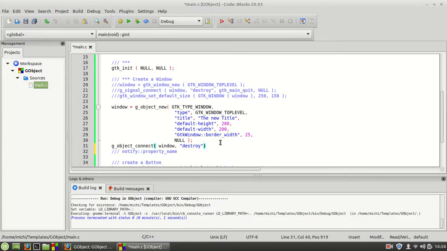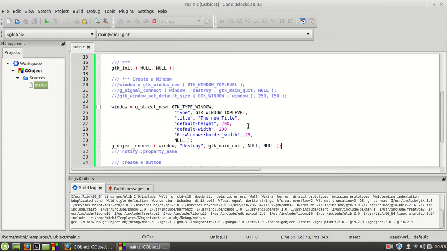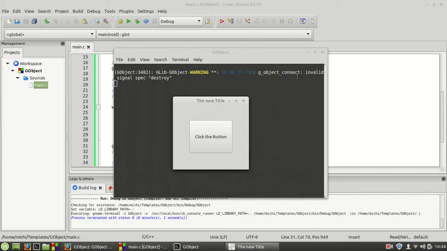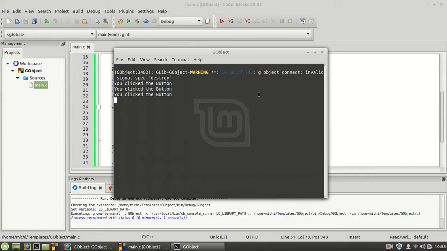You see, I'm typing the signal right now the way you are used to, and gtk_main_quit, which is the function which should be called, and of course the last two parameters will be NULL in this case. So now let me see what happens if I try to compile and run this program. As you can see, it says g_object_connect invalid signal spec destroy.